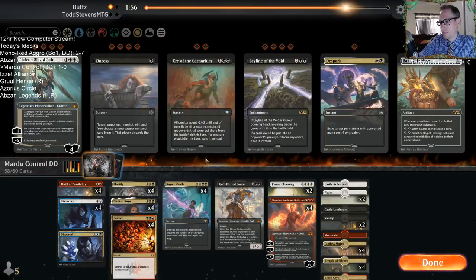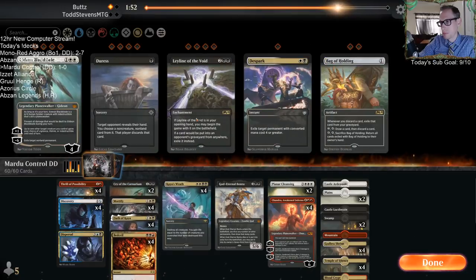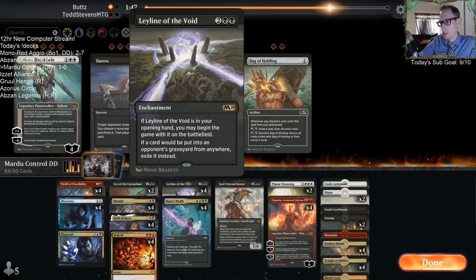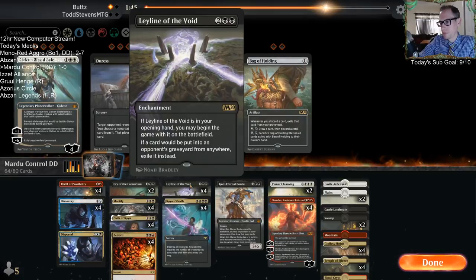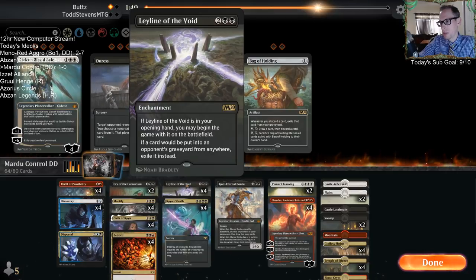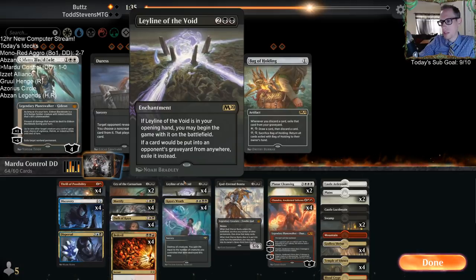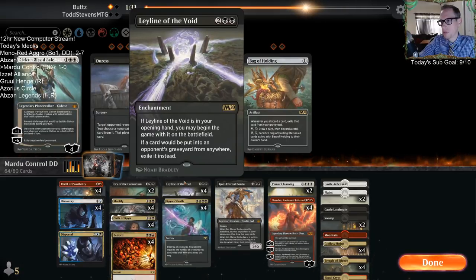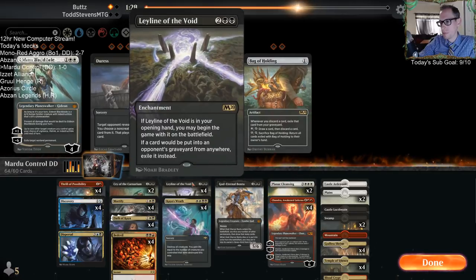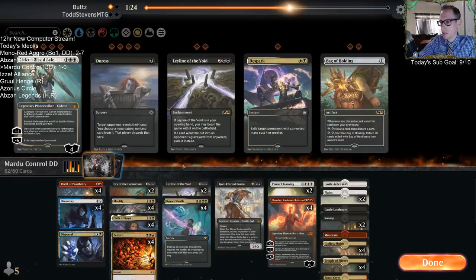Oh no. I wish we had a better card than Leyline of the Void. This card really doesn't do anything except exile Cauldron Familiar whenever it dies. But then it also just dies to our Planar Cleansing. It really doesn't do anything else. And so like a four-mana enchantment, I wish we had something better.